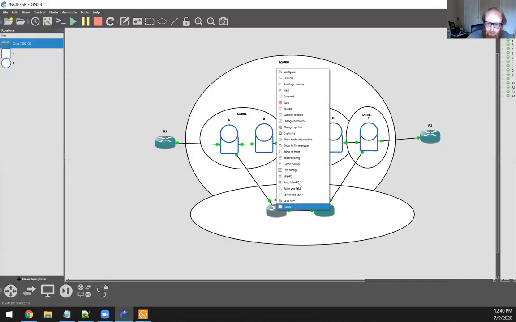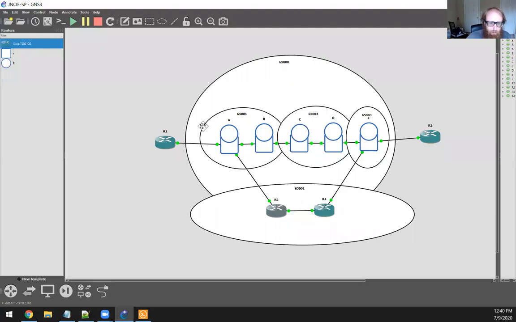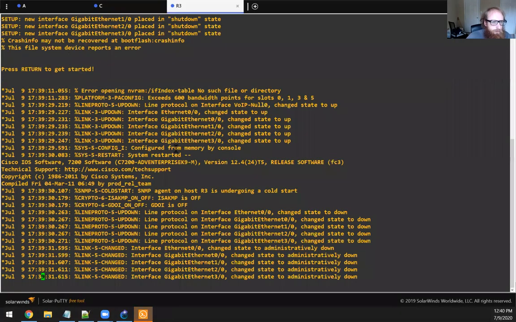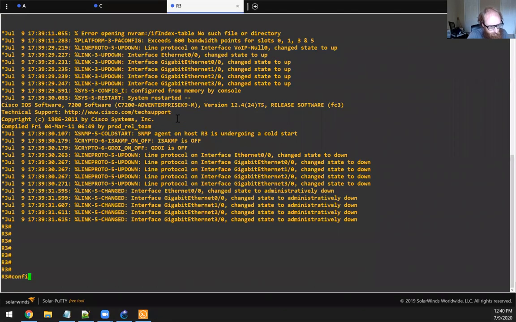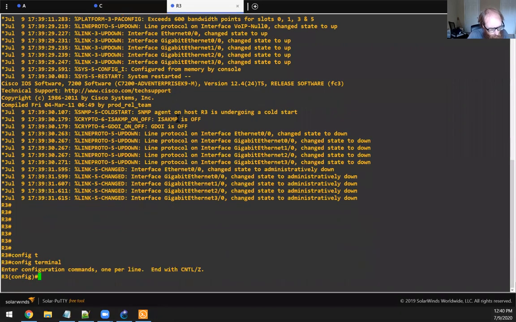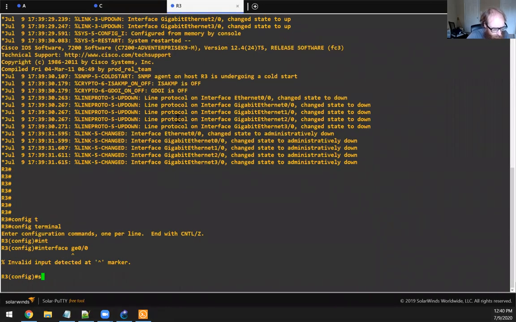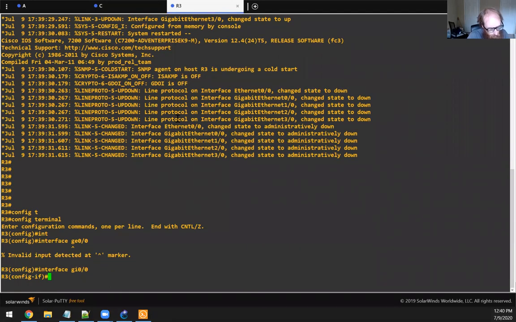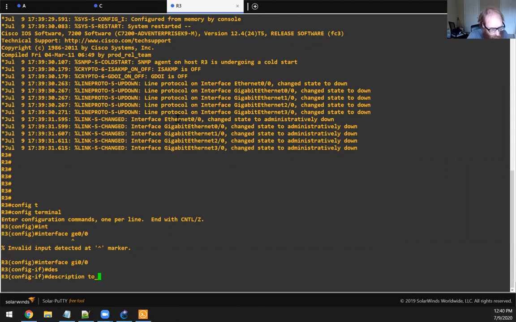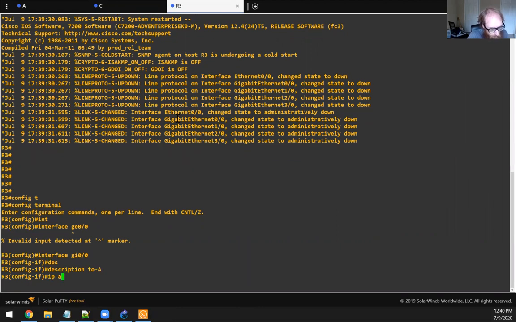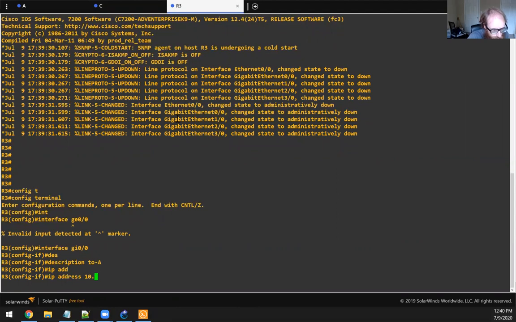Oops, so for some reason this isn't opening up. Ah, there we go. So it's going to be into 0. GI because it's Cisco. Okay, so description to A, IP address 10.0.99.2.